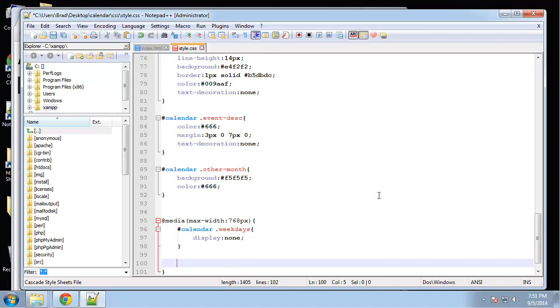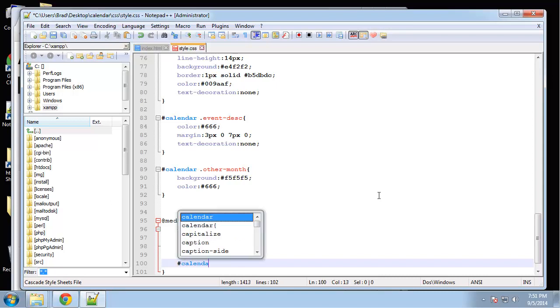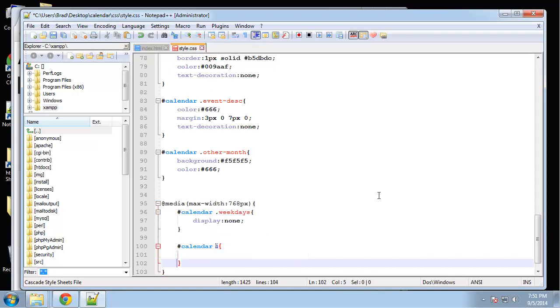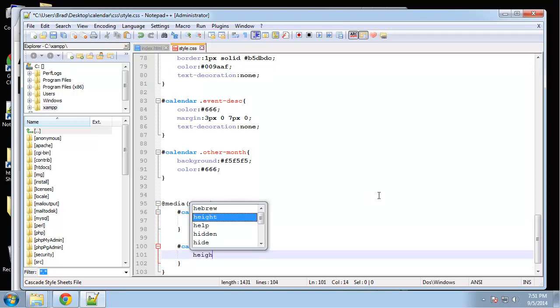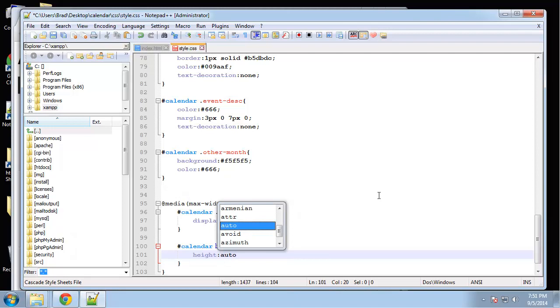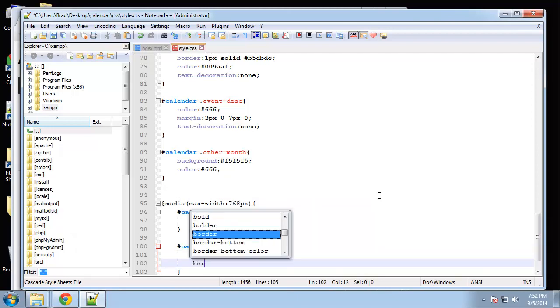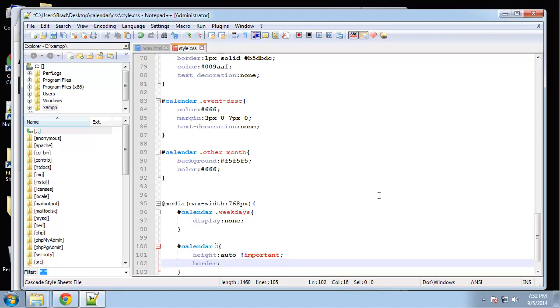All right, so next we want to do all list items. So we'll say calendar li. Okay, and this is where we're going to change the look pretty drastically. We're going to set a height to auto and set that to important, and we're going to give a border of 1 pixel, solid, red.